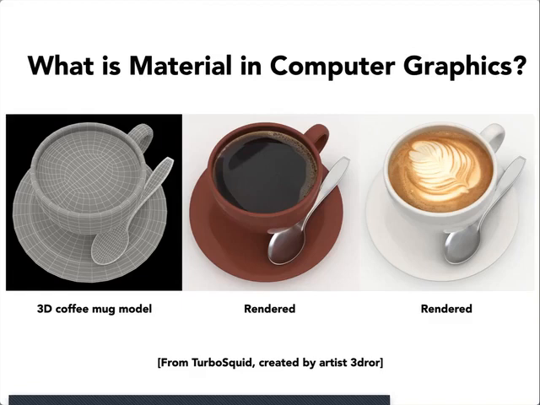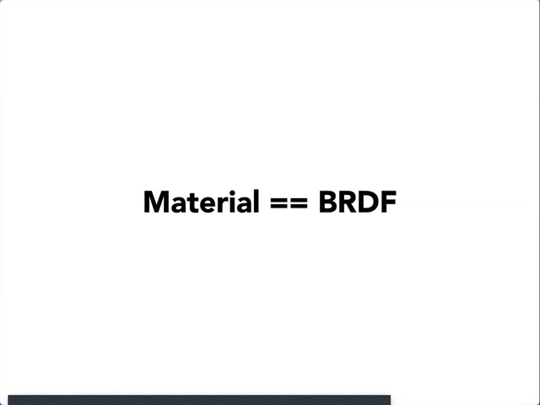So what is material in computer graphics? We've talked about shape. Obviously, I'm modeling it with smooth curves and surfaces, as well as polygon meshes. Material, of course, is what are the colors of the objects? How glossy are they? Is it black coffee or is it like white foam on top of my latte? That kind of thing. So it's about the materials. And materials, as we've seen classically in graphics, are BRDFs. We're going to touch on advanced materials as well that break this rule, but BRDFs are the most common material modeling function and structure in computer graphics.